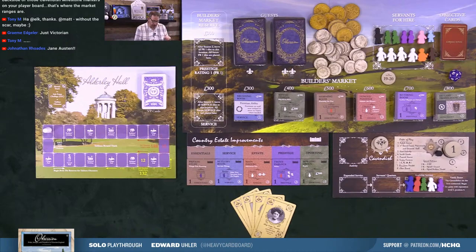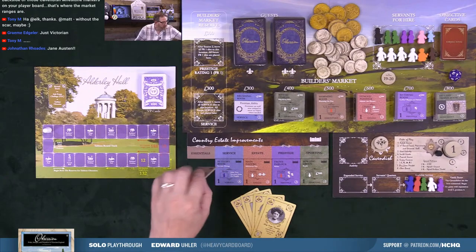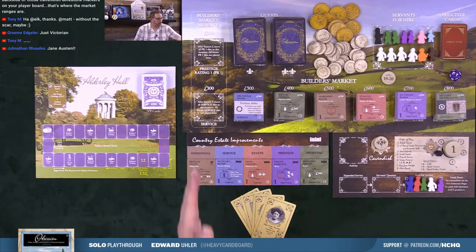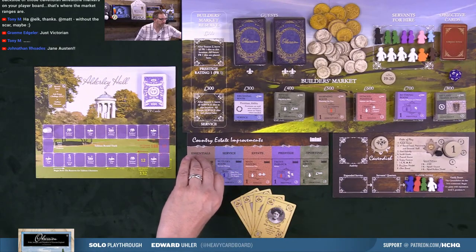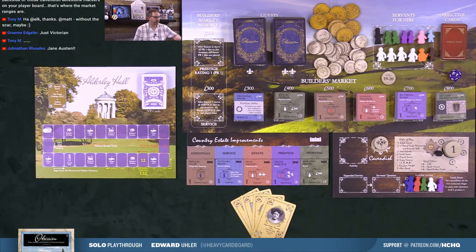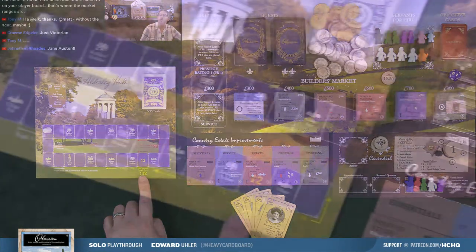And all of your tiles are flipped to the rose side. So like that, they've been activated. So 3 of each, and they must all be on the rose side unless they do not have a rose side, especially with the service buildings, etc. All right, that's it.